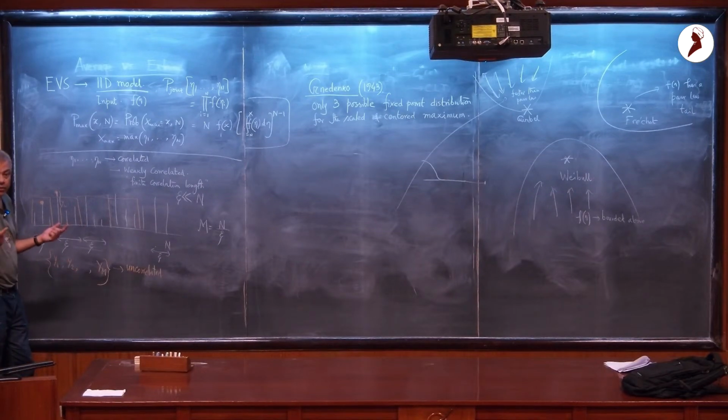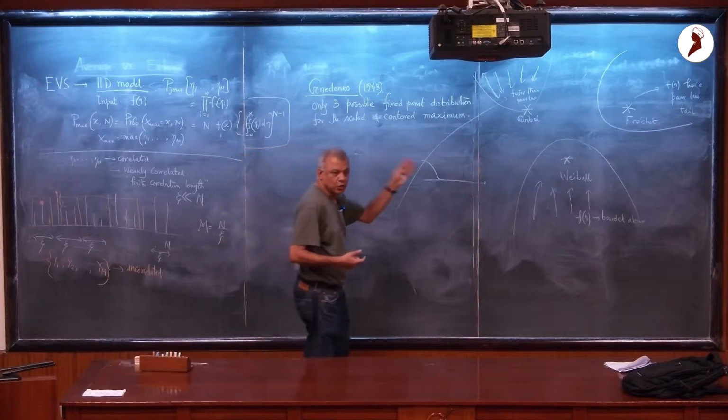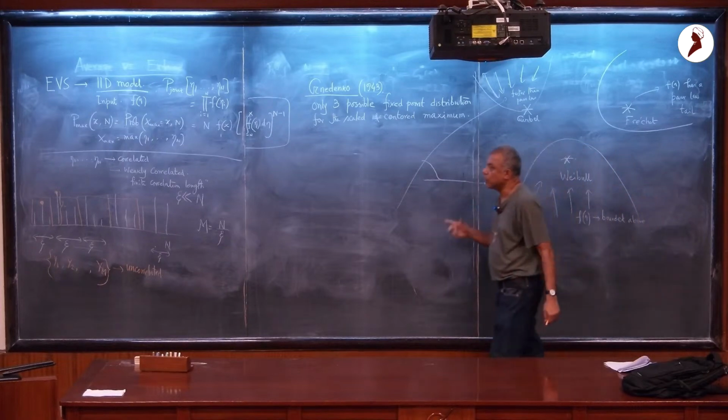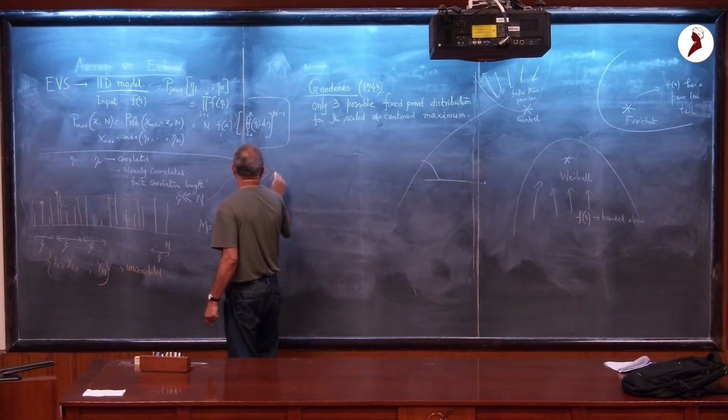So for weakly correlated variables, if you just do a simulation over one block and find out whether it has an exponential tail, a Gaussian tail or a power law tail, you immediately know that the global maximum for these weakly correlated variables will go to the Gumbel, Fréchet, or Weibull class. I don't need to know the details of the block maximum. In that sense, weakly correlated variables essentially flow back to uncorrelated variables under these renormalization arguments.